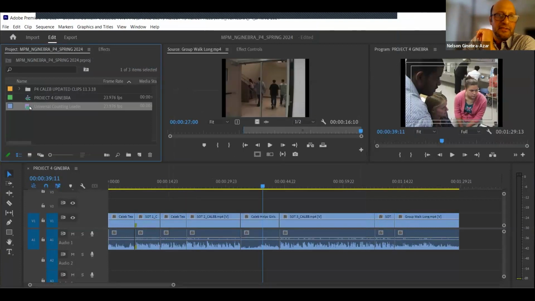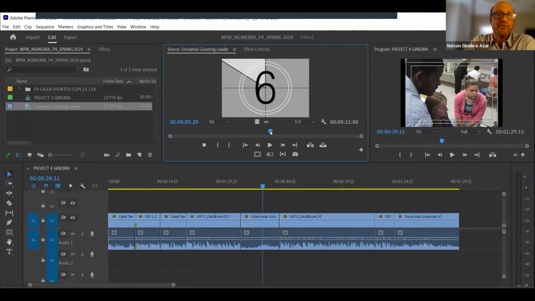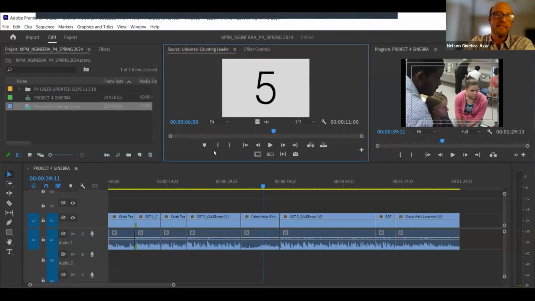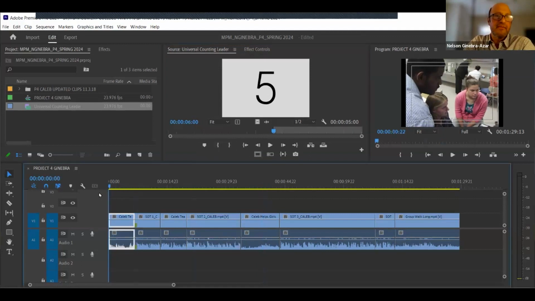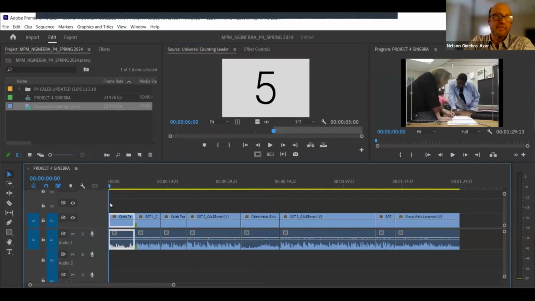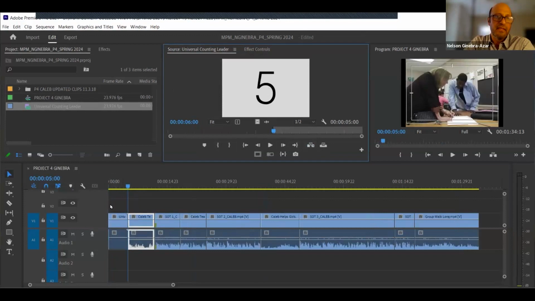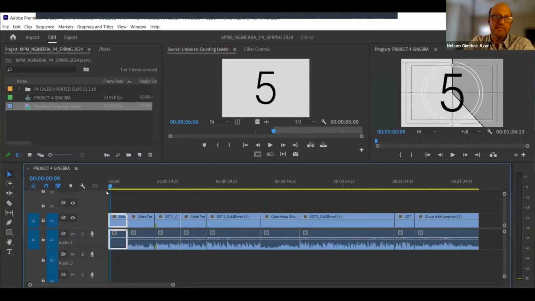And then drag it into your source. And like we did before, just position it at the 5, right? Just position it so you have 5 up there. And that time code is actually 6 seconds, right? Mark it. Boom. And then put your playhead at the very beginning. So your time code over here should say 0, playhead position, and insert it, right? Boom. And now when you play that back, it will count down to 2, and it will actually give you 2 seconds of black.